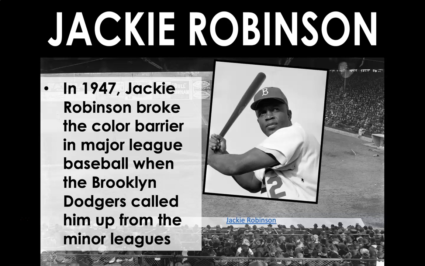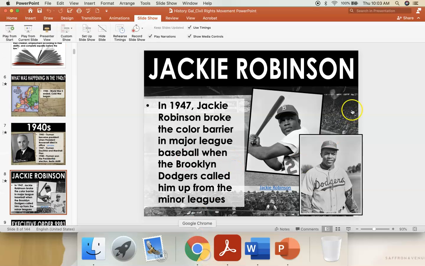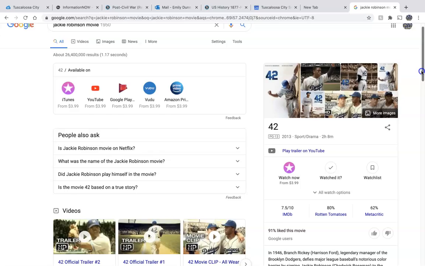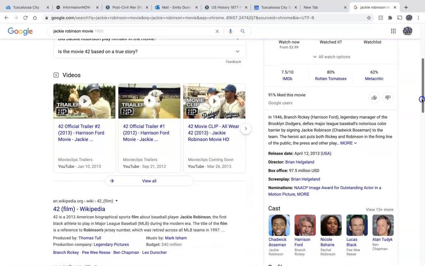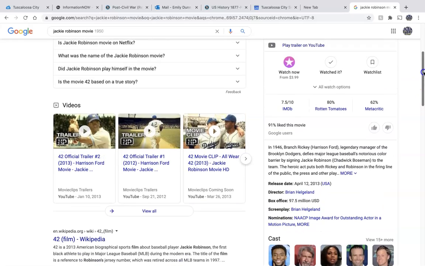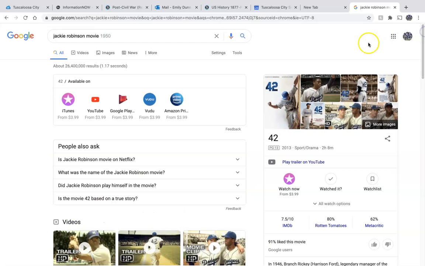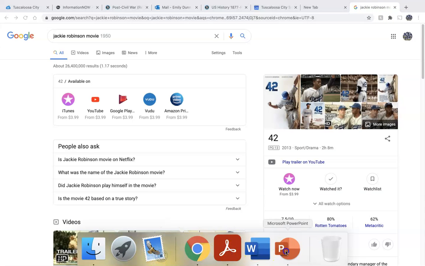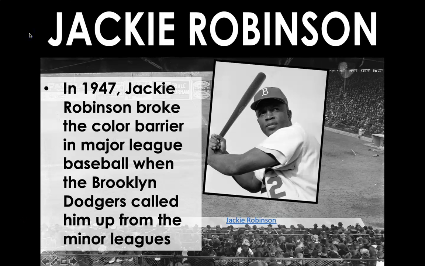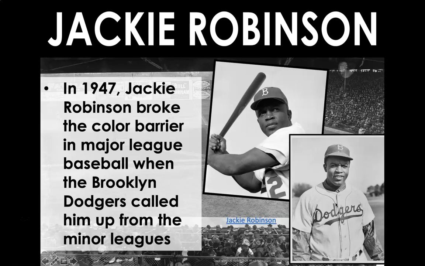And if you've never seen the movie, let me pause here for a second. I'm going to end the show just for a second. If you have never seen the movie 42, I highly recommend it. Chadwick Boseman, who just recently passed away, plays Jackie Robinson in this movie. It's called 42. Let me go back to the notes. I can't play the clips because I told you I'll get flagged on YouTube, so I apologize, guys. And that's another picture of Jackie Robinson.